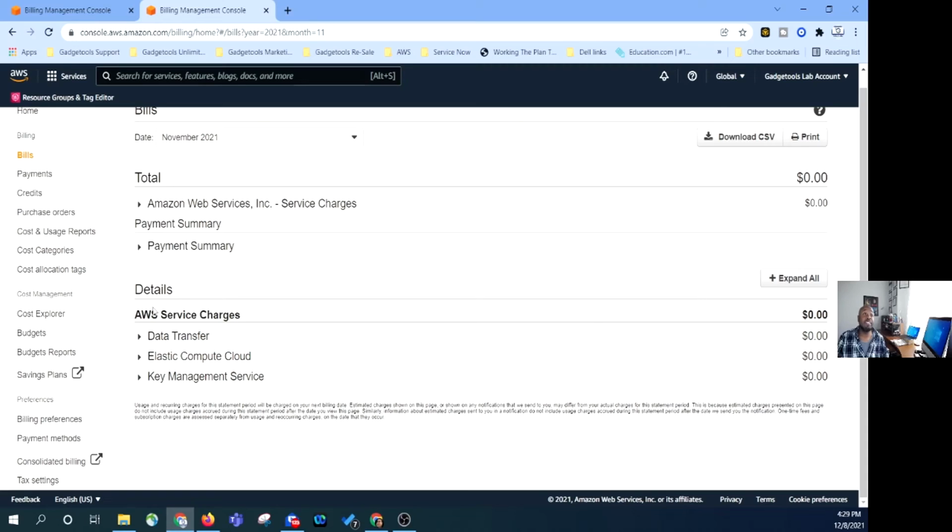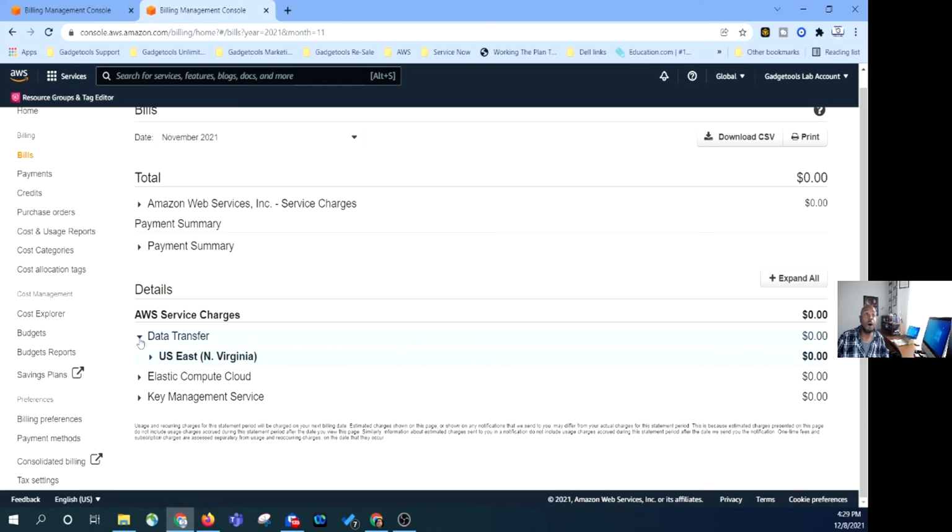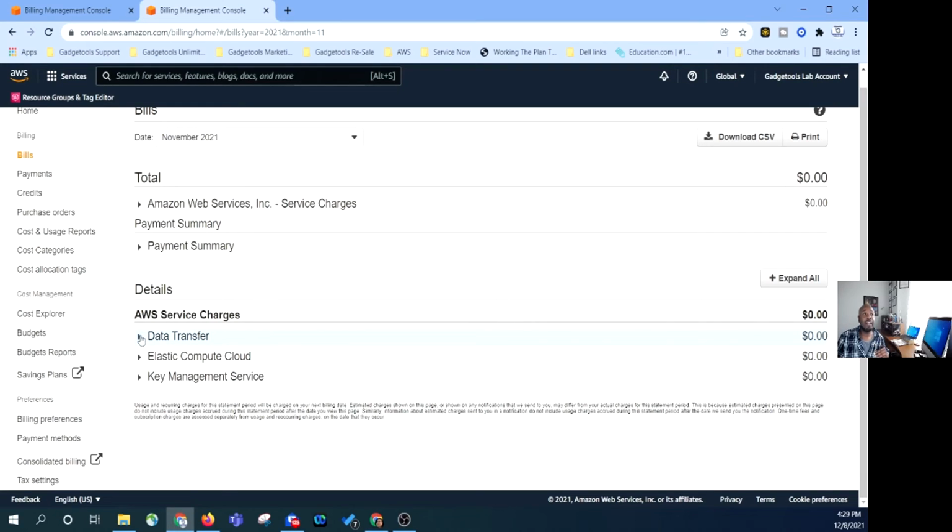Now your details, AWS services charges. AWS is going to break down what services you were charged for, how much you was charged for them, how long you used them, all of that. And so right now you can see we've got 3 categories here populated. It would be full.